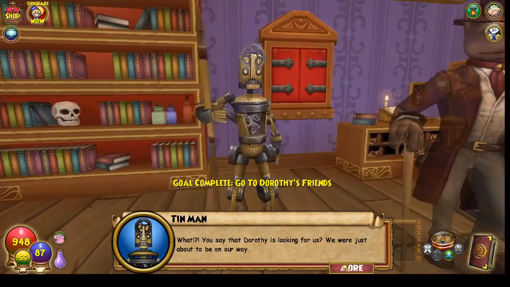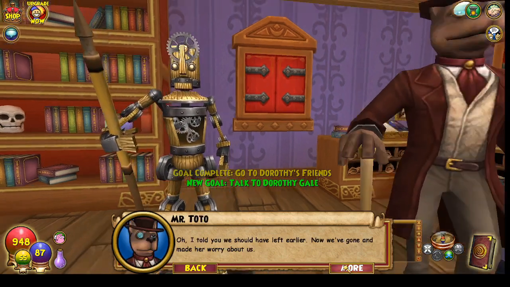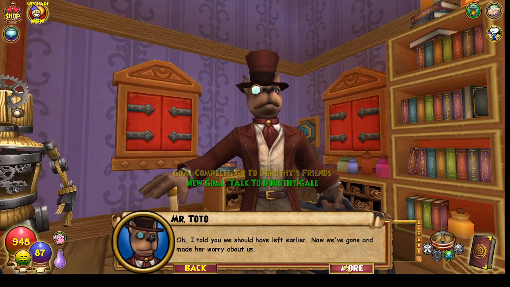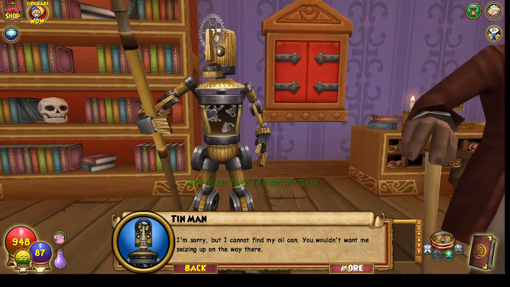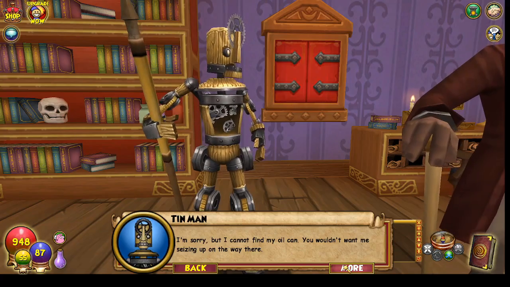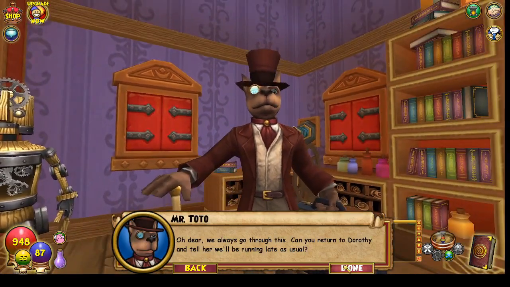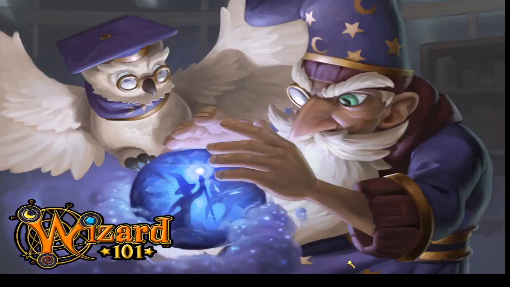What? You say that Dorothy is looking for us? We were just about to be on our way. Oh, I told you we should have left earlier. Now we've gone and made her worry about us. I'm sorry, but I cannot find my oil can. You wouldn't want me seizing up on the way there. Oh dear, we always go through this. Can you return to Dorothy and tell her we'll be running late as usual?